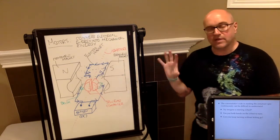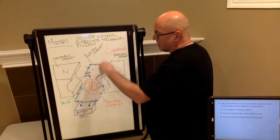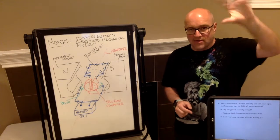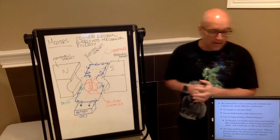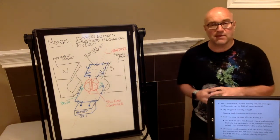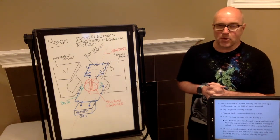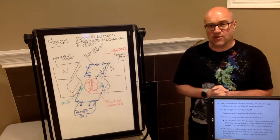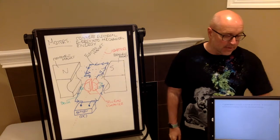That's sort of what's happening here with that split ring commutator. It's basically breaking the electrical circuit every half turn, which is causing an alternating current to go back and forth inside the electromagnet, which is continually changing the polarity, and that's what's causing that electromagnet inside the permanent magnet to spin round and round. All right, so there you go. If I only had a solid ring commutator, then I would only get a half turn. The electromagnet would be happy inside of the permanent magnet, and you'd only get a half turn of motion, and that would be it. So the split ring commutator is the linchpin in this operation. Without that split ring commutator, you can't make the electromagnet continually spin inside the permanent magnet.